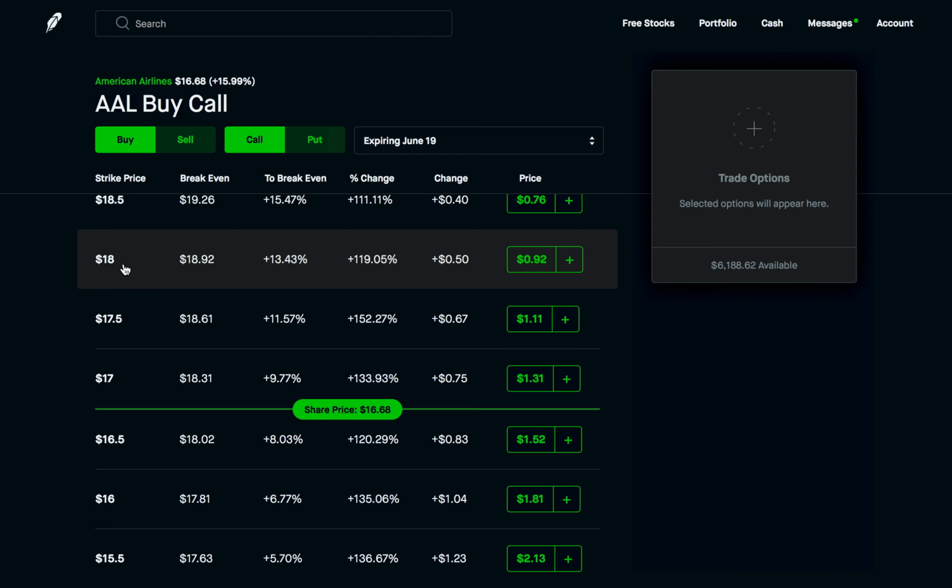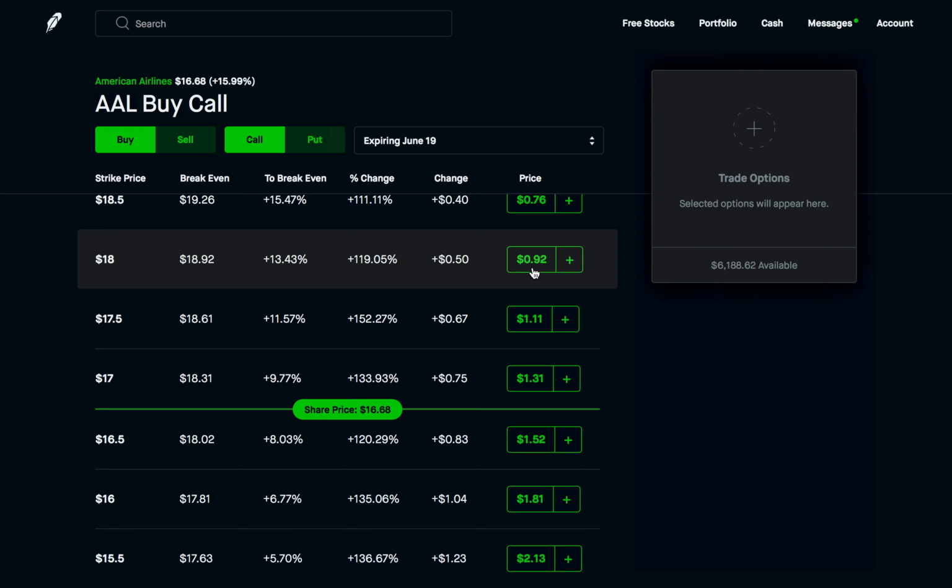And for buying this, I would have to pay 92 cents per share. And since there's 100 shares, I would pay $92, right? And so when you buy a call, you're hoping that the price of the stock goes up. When you're selling a call, you're hoping that the price of the stock stays the same or even goes down a little bit, right? So you can, again, see how those two things are the exact opposite of each other, and that's what's going to help you minimize your risk.